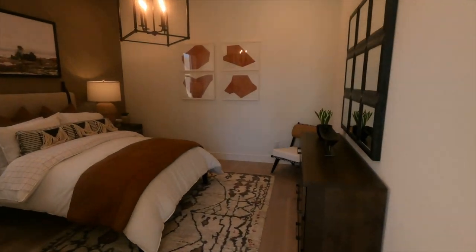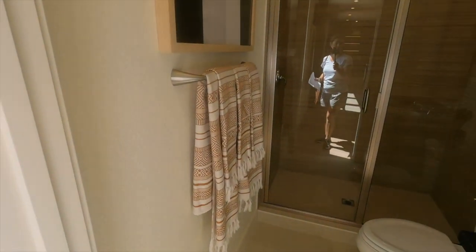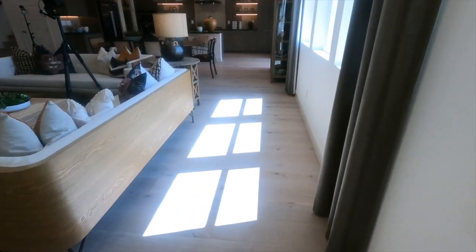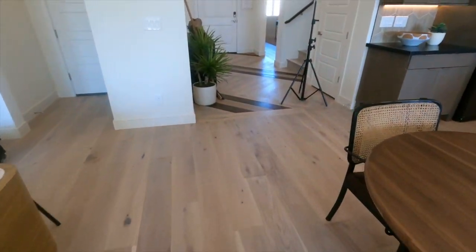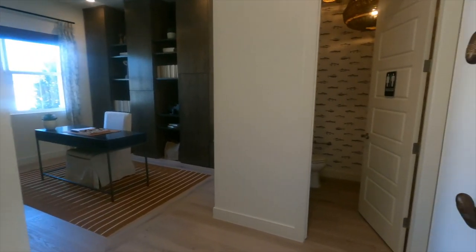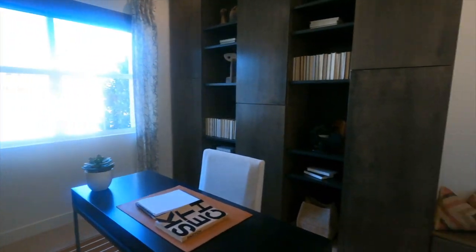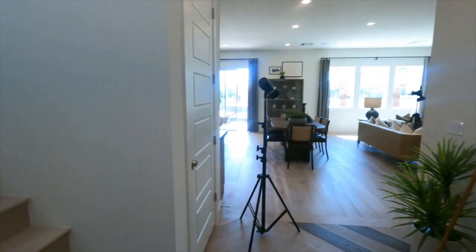It's a bedroom downstairs, not the primary. Again, these are beautiful, it's probably like a French oak, probably an engineered hardwood, the wide plank. These mirrors are cool too. This seems a little lighter, but actually no, it looks good, really good, I like it. And then, okay, cool. So this probably could be a bedroom, it has the half bath, or the huge den. Interesting. Gosh, this floor is gorgeous. Okay, let's go upstairs.